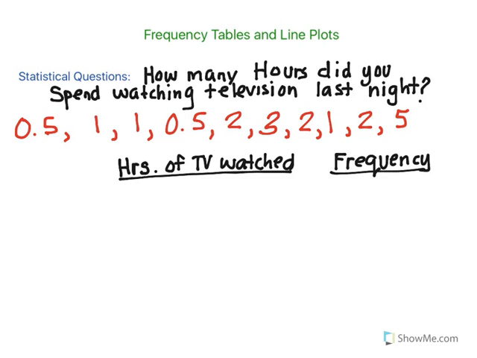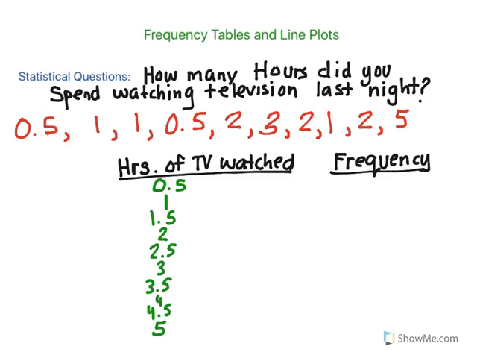Now, sometimes when we do this, we might even have a column called tallies. We might go through and tally our data, and then that helps us to get our frequency. So we could do that as well. Maybe we'll do a combination of that. So when I look at this, and again, if I was doing this before I asked the question, I would just have to come up with a range of what I think would happen. But now that I'm looking at my data, I'm noticing that there is a 0.5, and because there's a 0.5, I think I'm just going to go by 0.5s. So 0.5, 1, 1.5, 2, 2.5, 3, 3.5, 4, 4.5, and then I would have 5. And my highest data value is a 5, so I'm going to stop there.